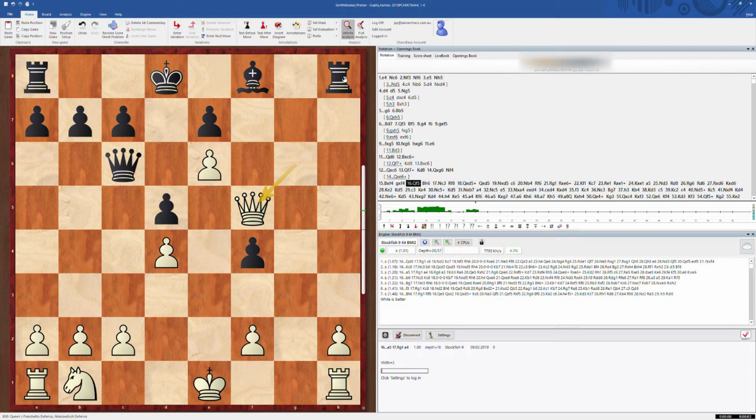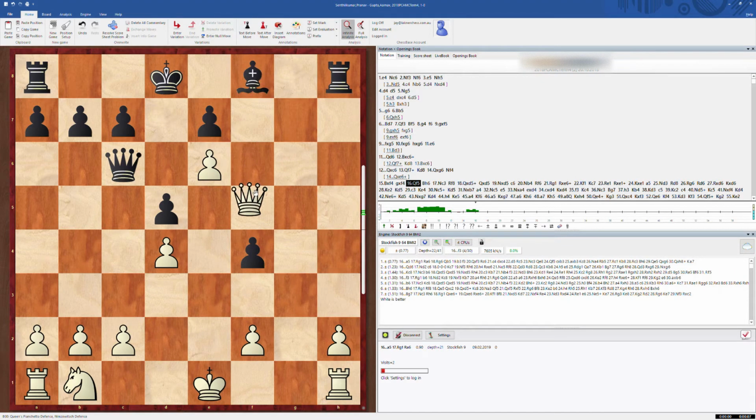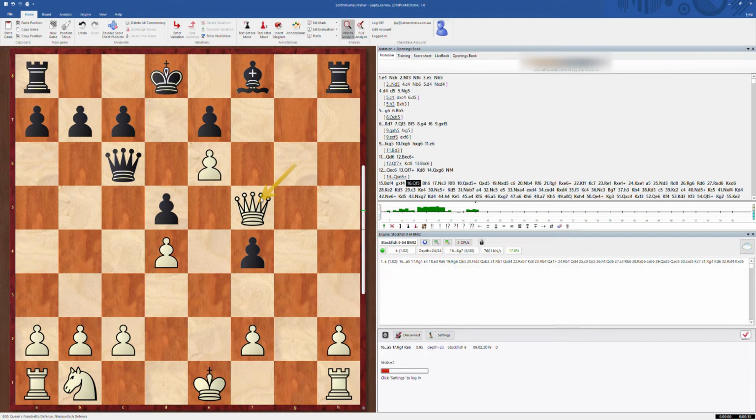It takes away the possibility of rook here winning this pawn, because the queen is now hitting the bishop, and the queen is now eyeing f4, defending the pawn. It actually defends c2 all at once. That's a really good move.